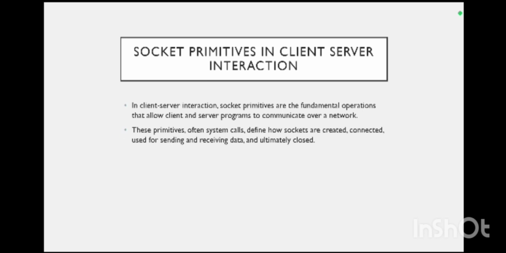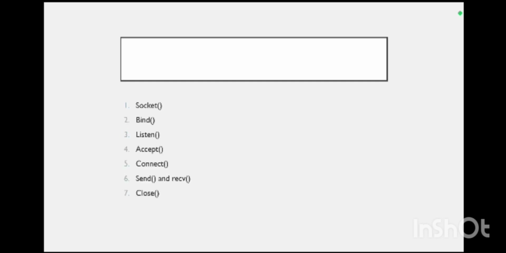These primitives, often system calls, define how sockets are created, connected, used for sending and receiving data, and ultimately closed. So this is the explanation of socket primitives in client server interaction.